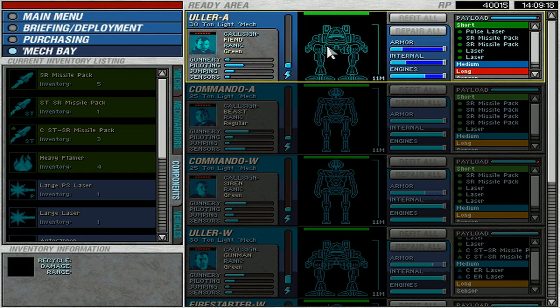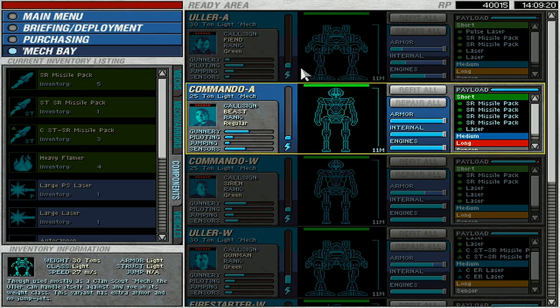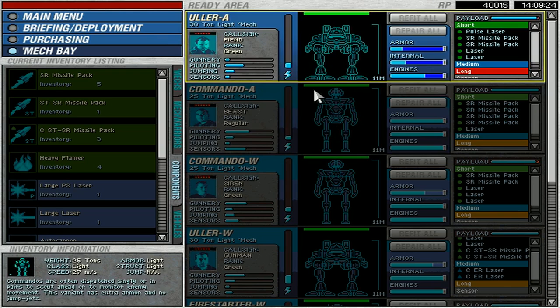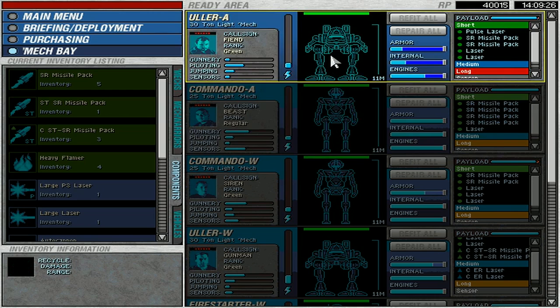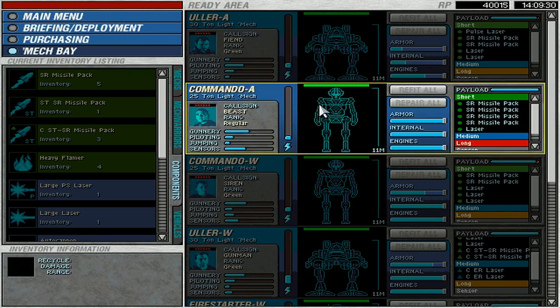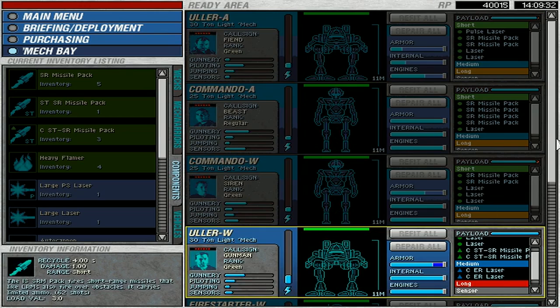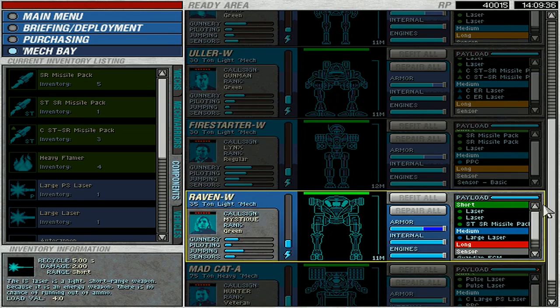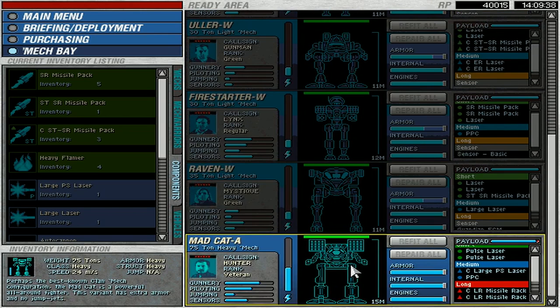It is basically comparable with the Commando. Another short-range mech with a little more fighting power. We have 3 short-range ones. So medium, medium, medium, and medium long.